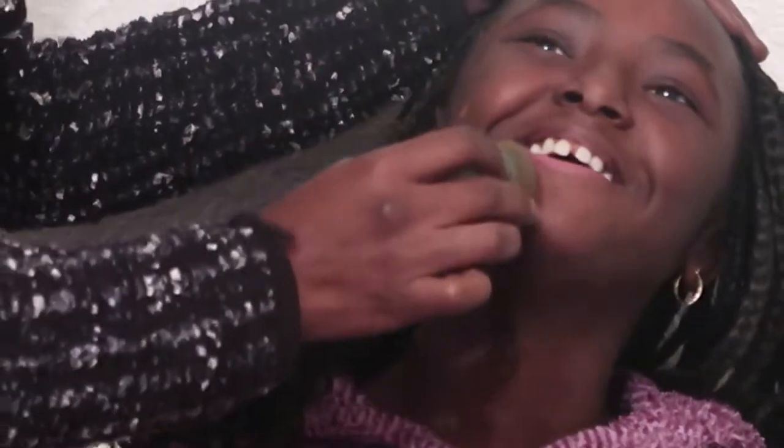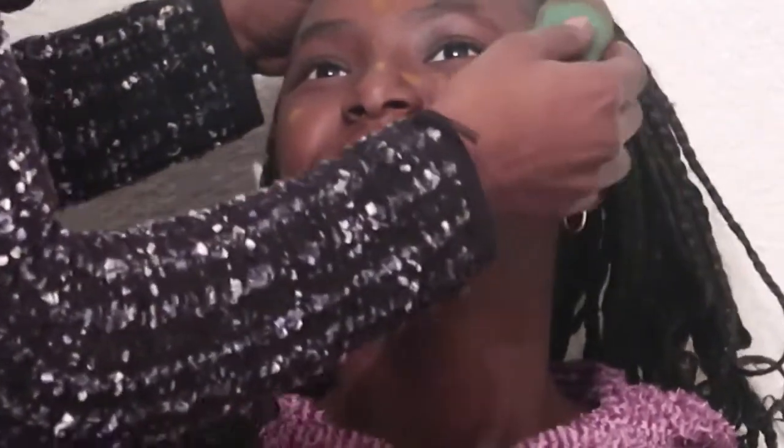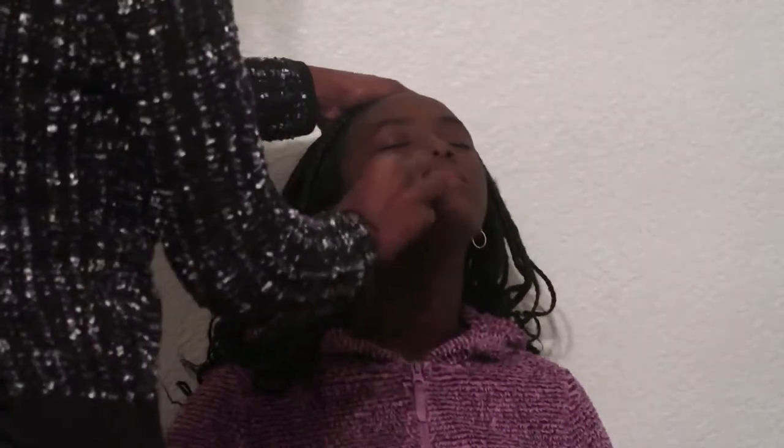I'm gonna put a lot. I normally, like when I do my own makeup, I don't wear a lot of makeup. I just really use this foundation for my eyebrows. But Mom, last time you told me that was too much. No, you had like a lot. Okay. Did you put it on my eyebrows? I think we need more. More? She doesn't even look different, guys. We need more. Turn the light on.